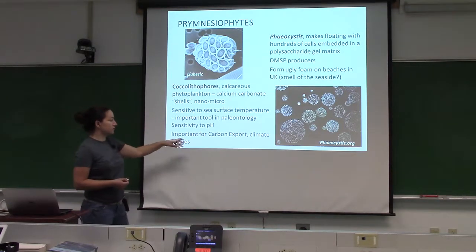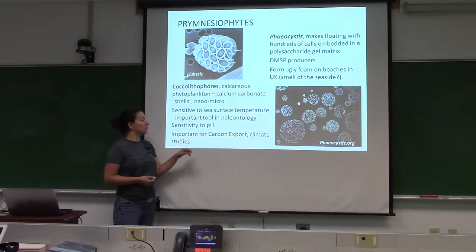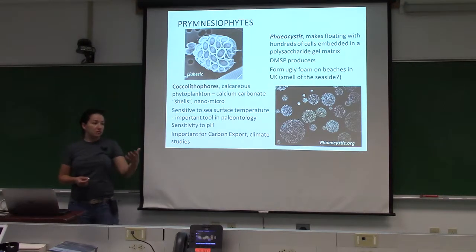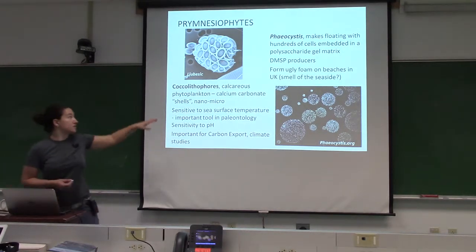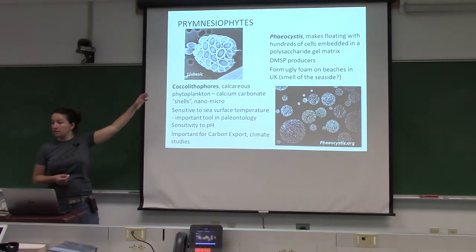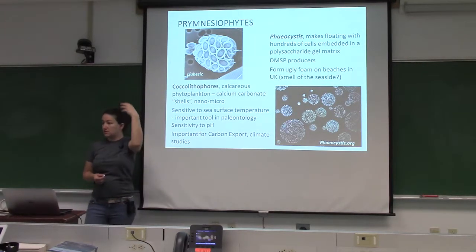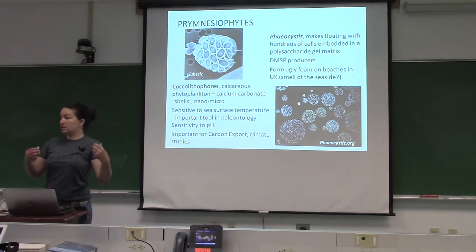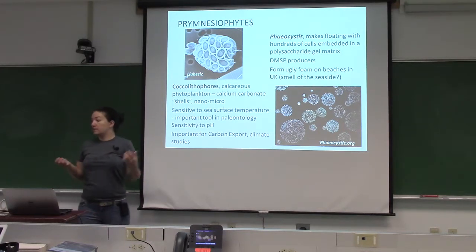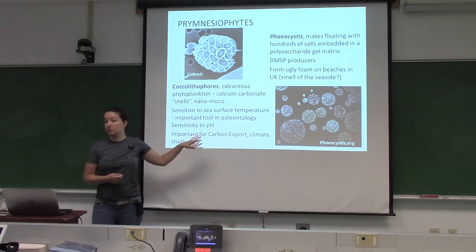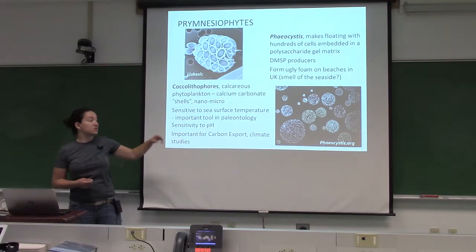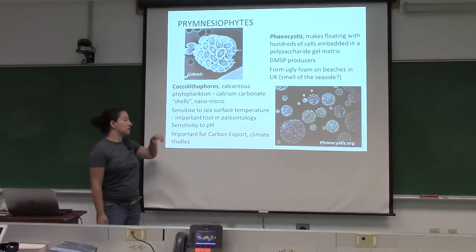They're extremely important for the carbon export, the ones that make coccoliths, because when we talk about carbon export, we're talking mostly about organic carbon. But this is also carbon, it's calcium carbonate, no? So this mineral ballasting: when they dive and start sinking, they also take the carbon that they precipitated down into the deep ocean with them. So they're really important to take into consideration when you're doing models or estimating carbon export.